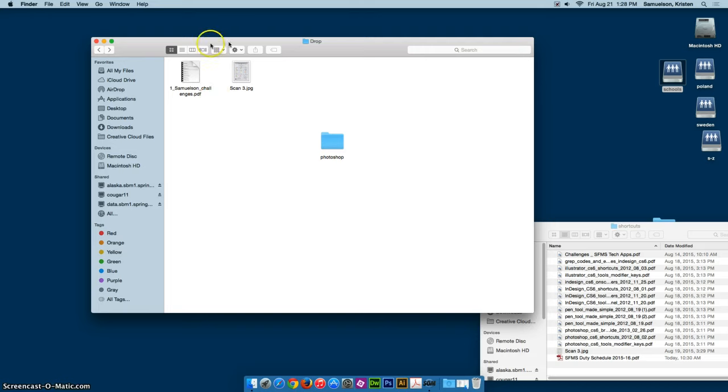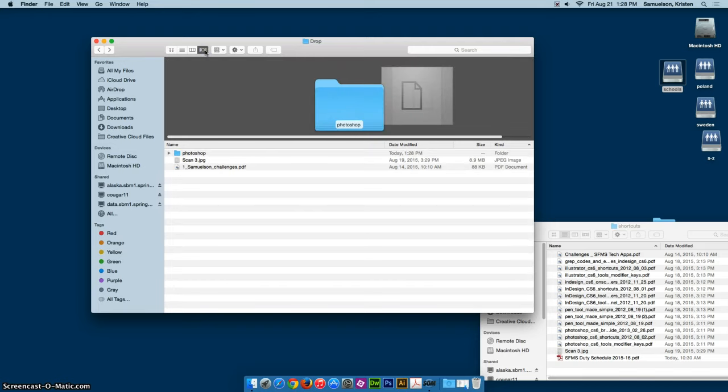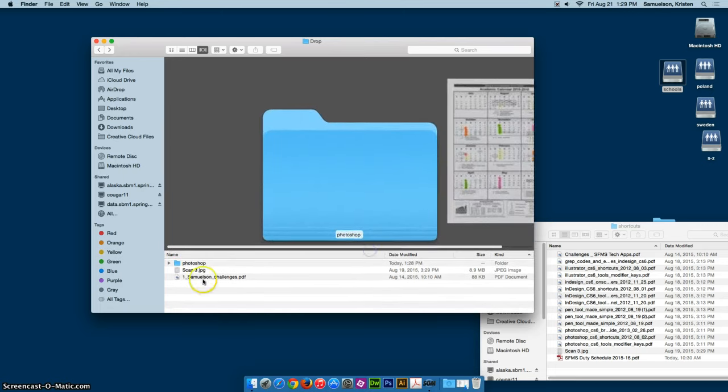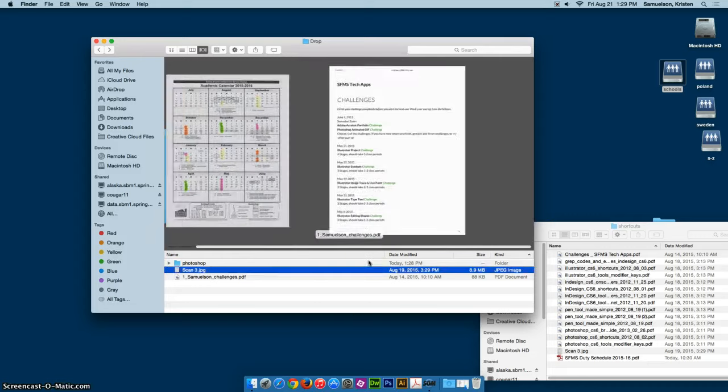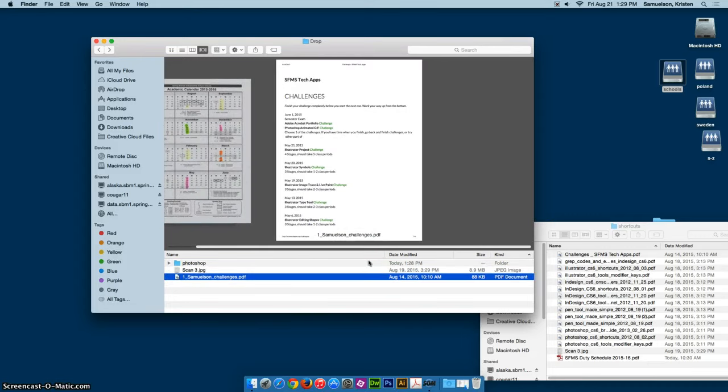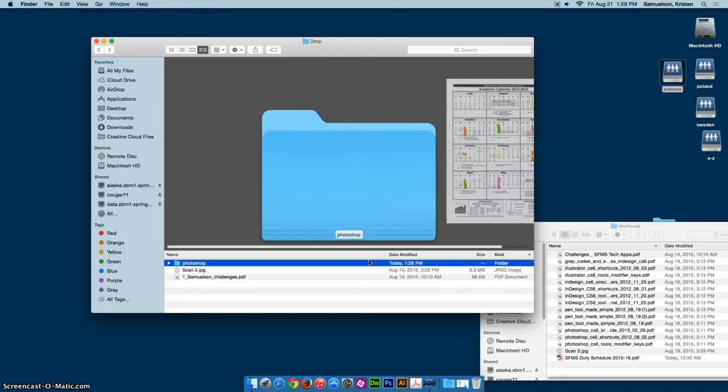Okay? The last view is best when you are wanting to view images. And you have your list of files down here, and then you can have a big preview here. So if you're trying to look at lots of images, or a preview of files, that's where you would look at it.